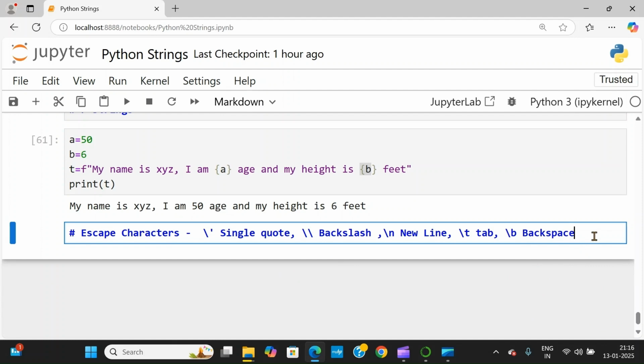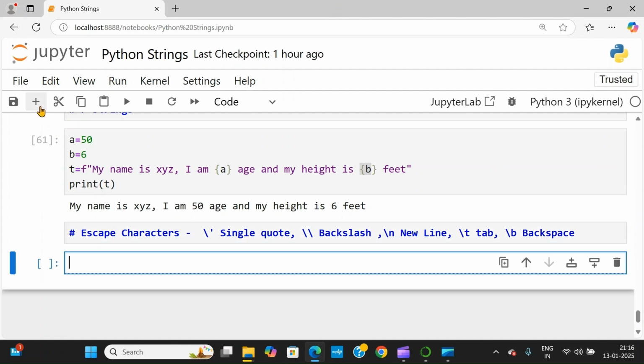So now if you want to print a single quote in your program, what I can do here is I can go for some text. So I want to put a single quote. I'll write one single quote, then I'll write Python.